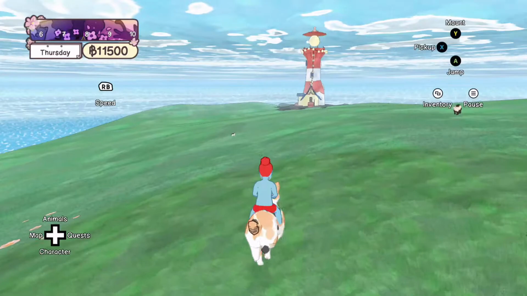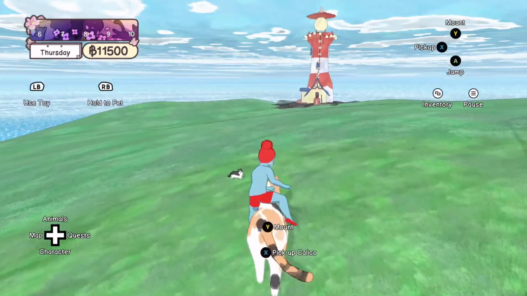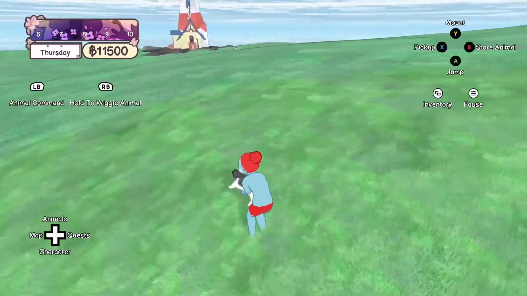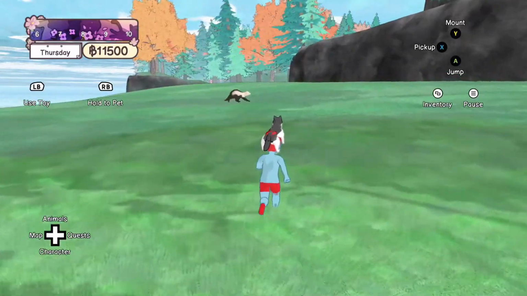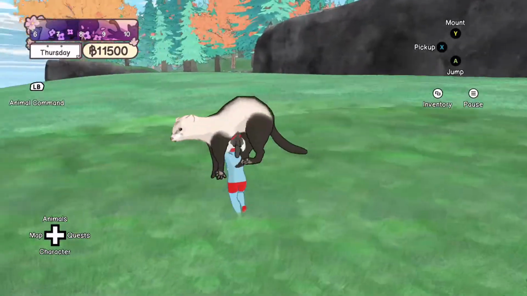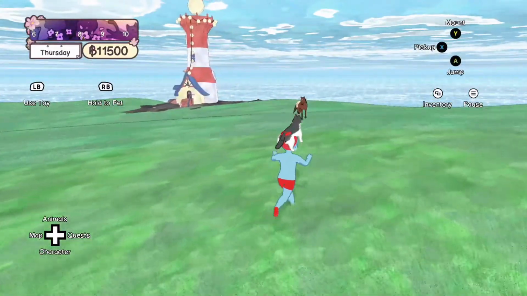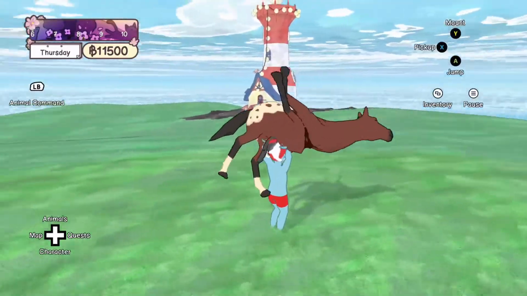Straight ahead should be a cat. Go ahead and pick up Vibes, the cat, and press B to put them on your head. To the right, you will see a large ferret. That is Kovu, the ferret, and we are going to grab them. And then to the left of Kovu is Horsey. Pick up Horsey.